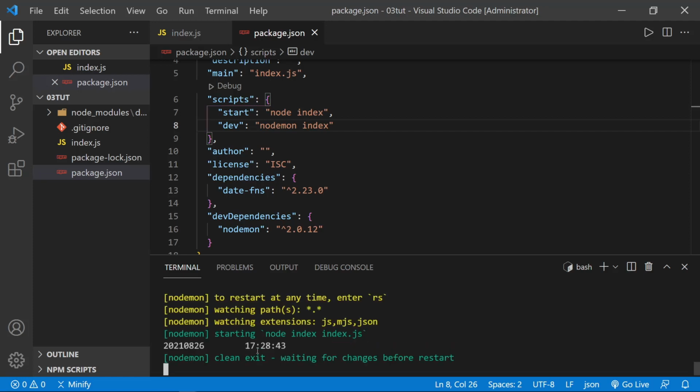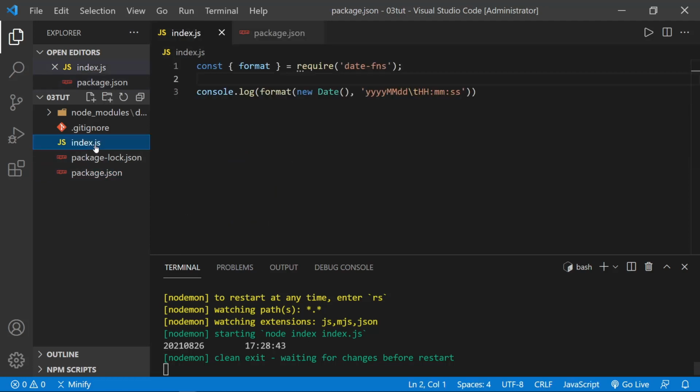And you can see Nodemon started, and we've got the date over here with the format I gave it, which is year, month, and day. And then there's a tab spacing, and then we have the time, and you can see we're using military time, which would be 0 through 23 hours, and then minutes and seconds.